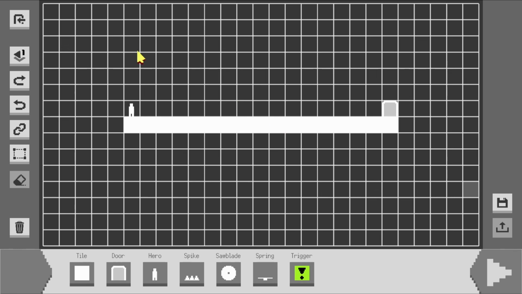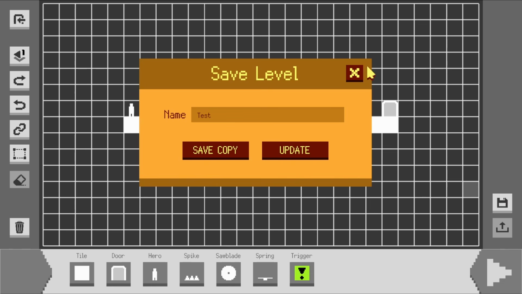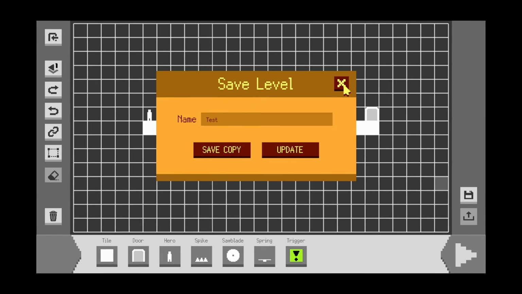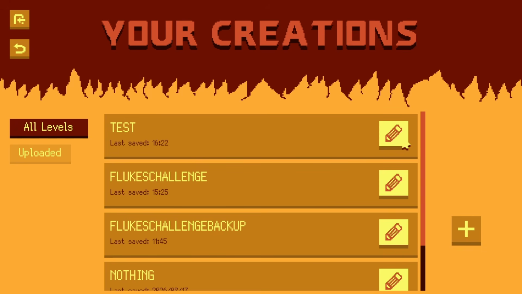But something I would suggest, let's say you have a huge, massive level. What I would recommend is going here and saving a copy, but I currently don't know a way of deleting a level, but that's why I have so many levels, because I cannot delete any.